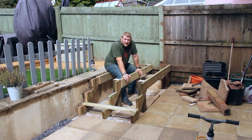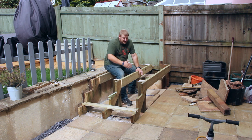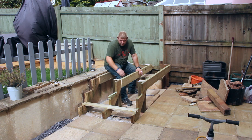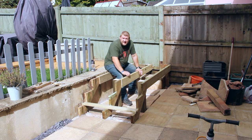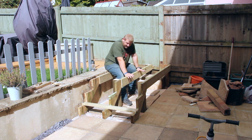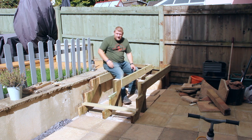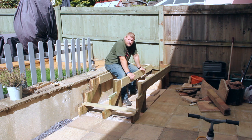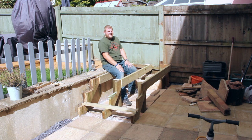So this is where I expected to be when I started ripping this out. I hoped I could just rip those top boards off and then replace them, but the entire frame is rotten. I had to replace those two stringers. That one I'd like to have replaced, but it's concreted in, so there's not a lot I can do about it. But I'm finally at the stage now where I can start putting the composite on, so then it will match all my deck up here. I should have had this done a long time ago, but having it rotted really set me back, because I then had to deal with everything underneath here as well, which I'd hidden and forgotten about. So at least now I can crack on and get to it.